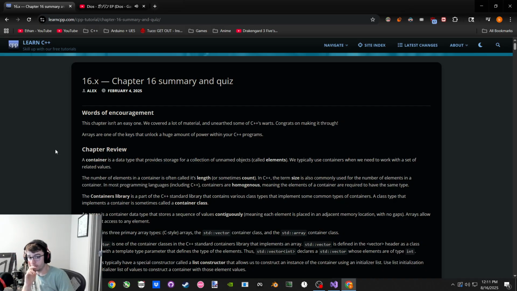Stored for a collection of unnamed objects. I guess it's because we're not storing Boolean objects. We're storing bit collections that are compacted and then somehow abstracted so that when we use the vector, it gets the values we're looking for, but it doesn't actually hold a collection of those values.